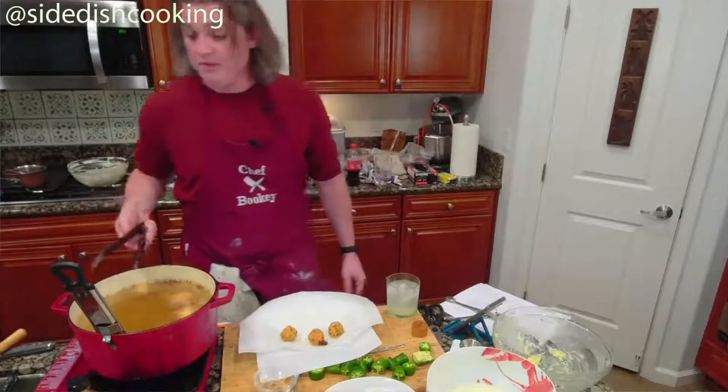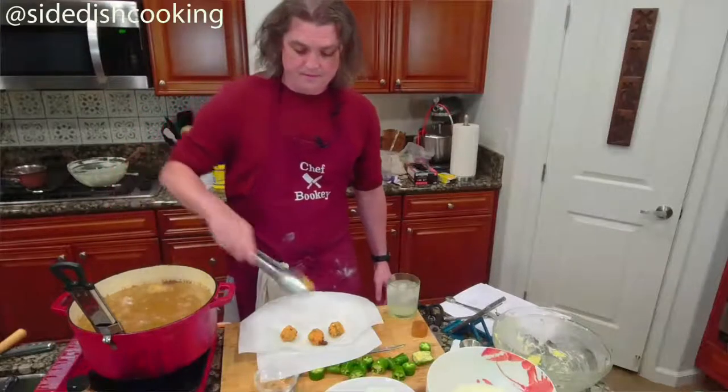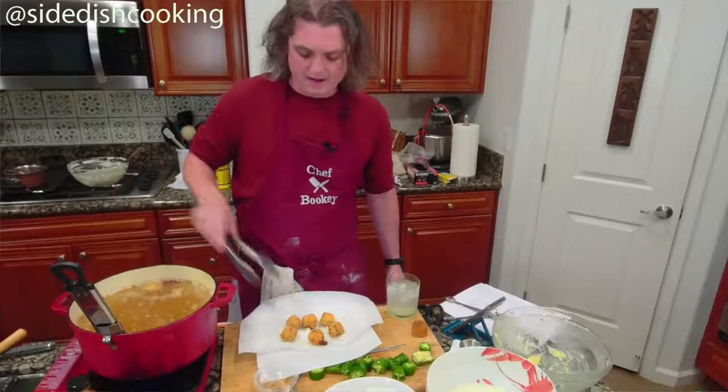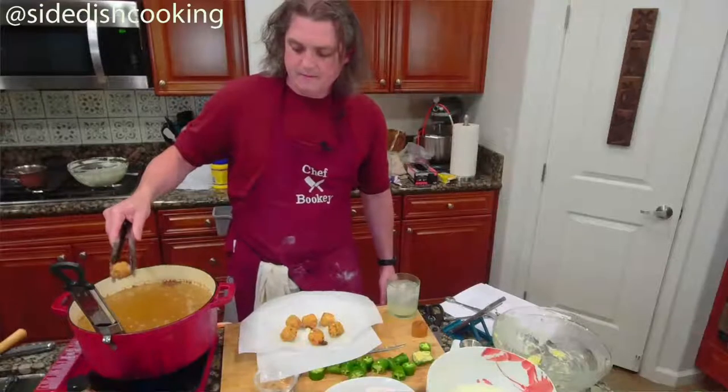I'm going to throw some of this honey simple syrup in here anyway. Again, we need some agave syrup, and that would make this a good drink. Can't you get that at Winco? You can.